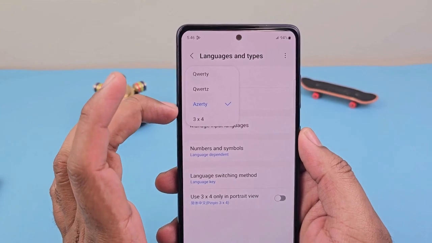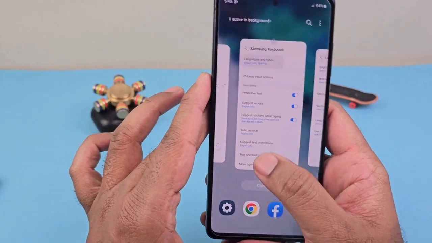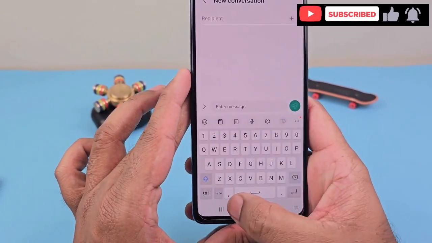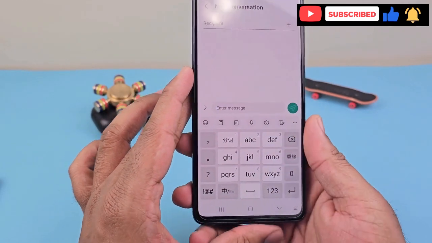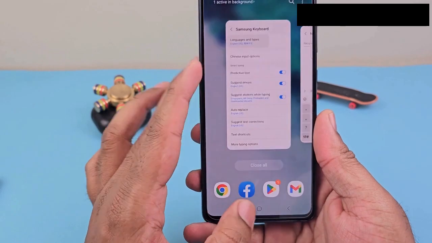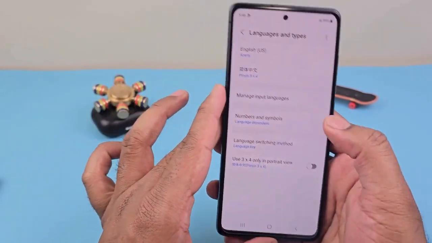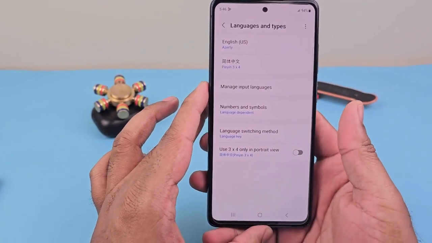This is a standard keyboard that we are using right now. So if you make it a QWERTY keyboard, just go to this one like there, and you can make it like this. See? So if you want to change it to the other one, just go into the settings and make it an AZ keyboard, and you can change this one too. So that's how you can change your keyboard type.